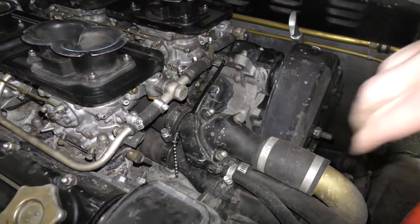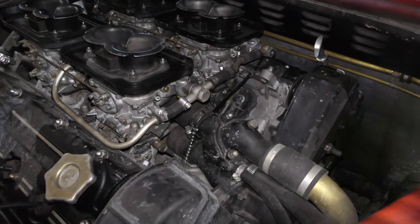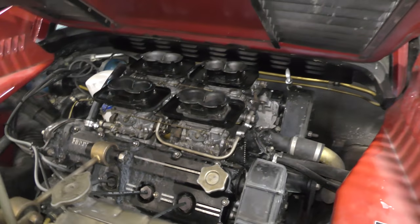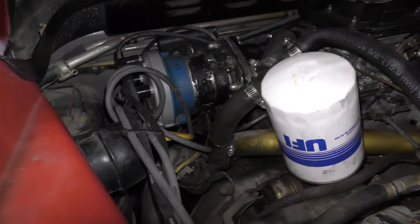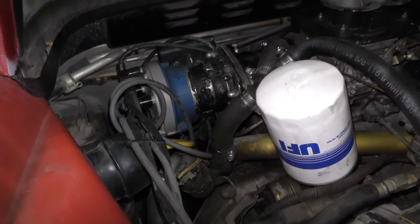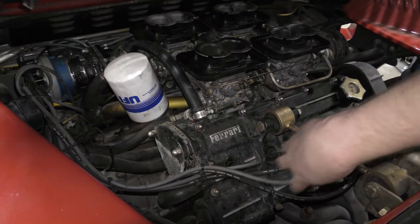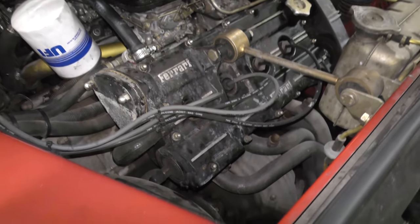That pull chain - this used to have aftermarket cruise control, I believe. I don't know that I'm going to be hooking that back up. They did put new timing belts on it, but interestingly on the distributor over there on the other side of the engine, you can see it's blue colored - that's off of like a Ford 302. That was done long before anyone involved with Car Trek or me owned this car. It works, all the cylinders spark in the correct order. It's a single distributor setup - normally there would have been a second distributor here, four and four for a V8, but it's been converted to a single distributor setup with common off-the-shelf parts.